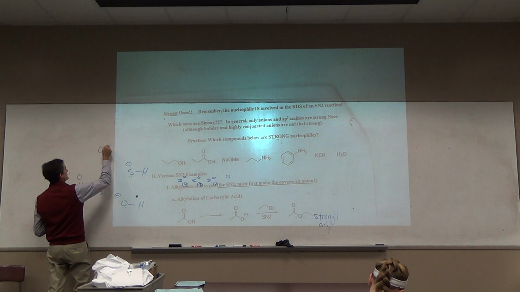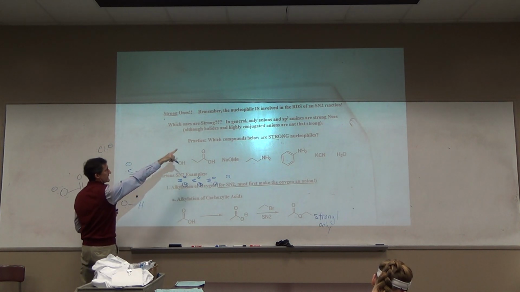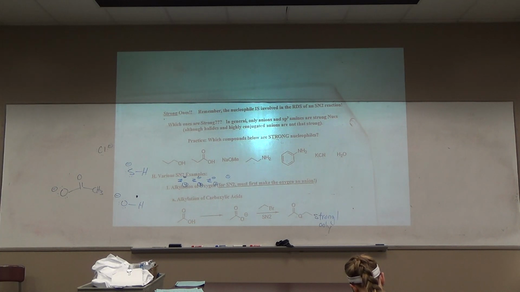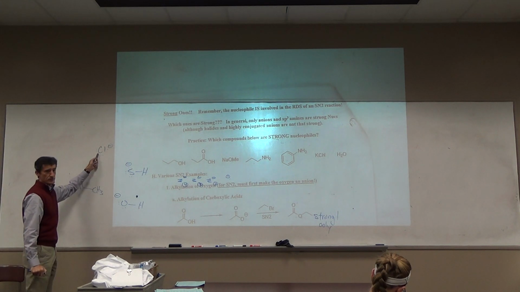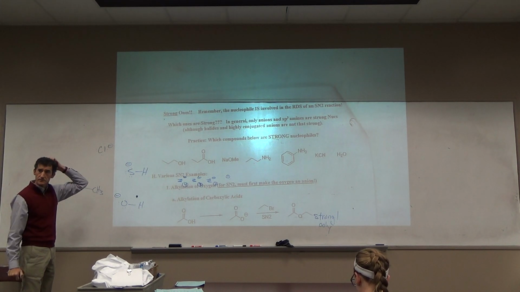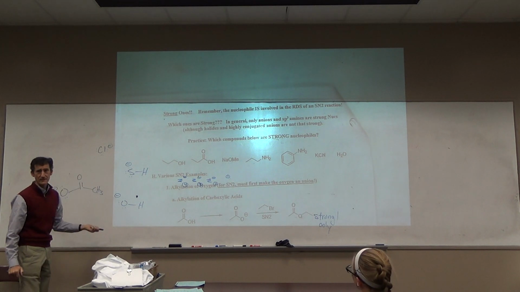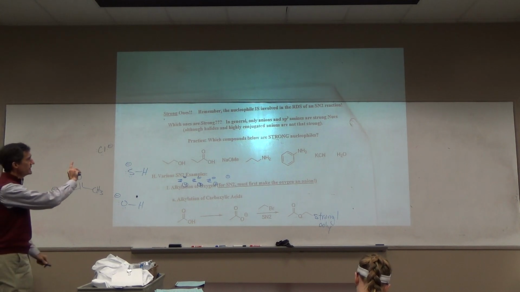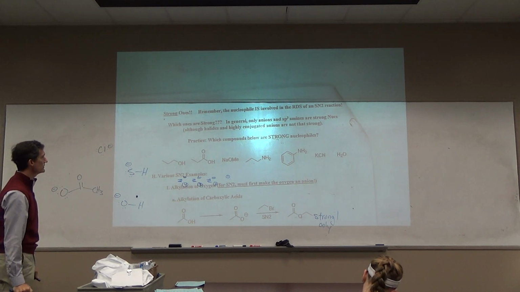For example, Cl minus. Yes, it's an anion, and so we may say it's strong, but it's not that strong. It's quite stable. It's the conjugate base of a strong acid. Just like it's not a strong base. Strong bases, I think we said anions and sp3 nitrogens. But Cl minus is not a strong base, even though it's an anion. It's the conjugate base of HCl. It wants to exist as Cl minus. That's why HCl is called a strong acid. Okay, so there are exceptions, but that's the opening statement. Anions and sp3 amines are your strong nucleophiles.